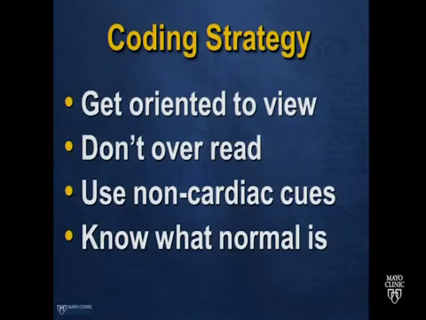Other things to consider is not to overread, particularly for the boards. There are not going to be any trick questions. Use your non-cardiac cues, especially in those vignettes. There'll be clues about what you should code in the vignette. And then also know what normal is, and we'll be looking at some normal angiograms. By understanding what normal is, you will understand what abnormal is.